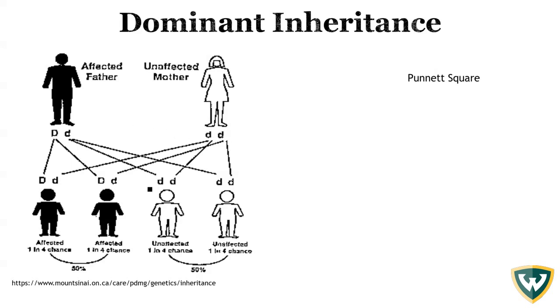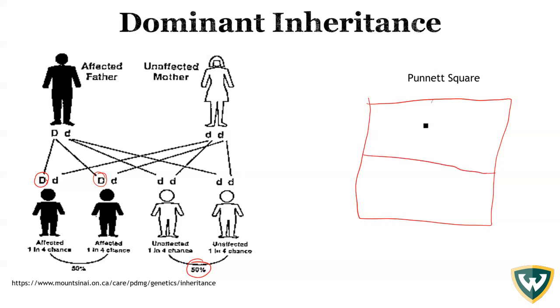And what this shows you here is what is the percentage chance that they have a kid that carries the disease or carries at least one big letter D. What you can see here is that there's a 50% chance that they will have kids that will be unaffected, so they'll be recessive, they have little d, little d. And then there's about a 50% chance that they'll have kids that carry one of the dysfunction alleles, and they'll have the disease. So what does this actually look like in something we call a Punnett square? So let's do that right now. Punnett square is a way that we can actually tease out genetic inheritance.